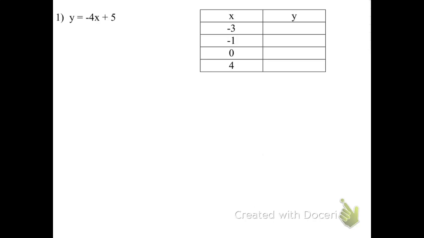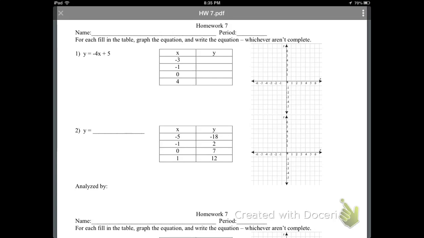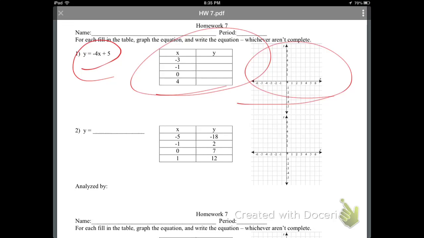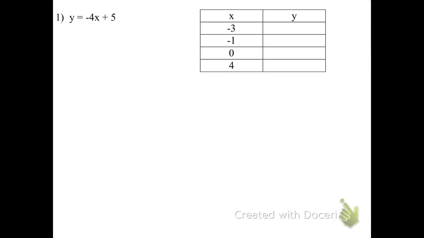So let's break it down to number 1. You got equation, table, graph. 3 different things to do. They all represent the same equation. Okay, so this one on number 1, you start with an equation, so from that you can fill in the graph. Fill in the table and the graph actually.